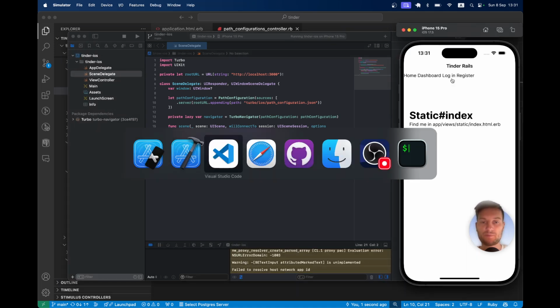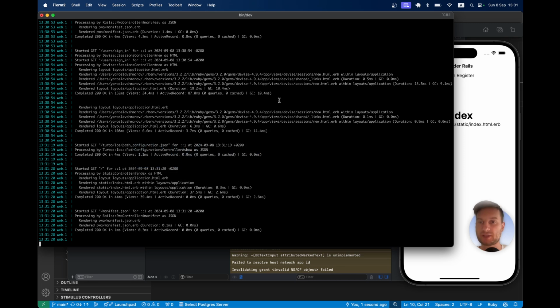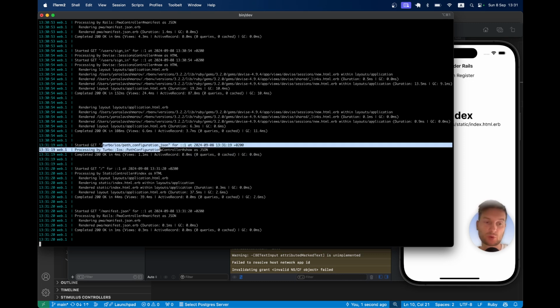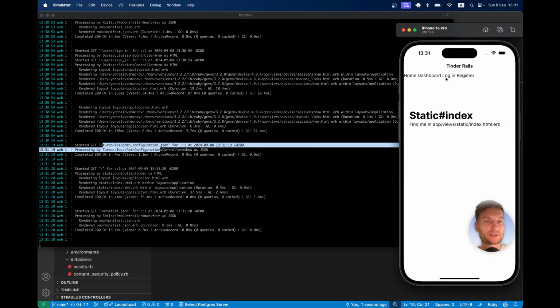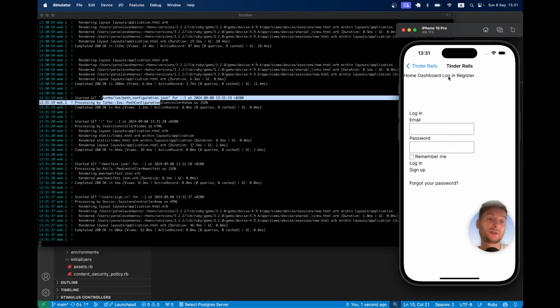Okay, maybe we can see here that it made a request to path configuration. You see, the iOS application made this request to path configuration to get this JSON, and let's click on login. So see, it does open up as a fully new page.